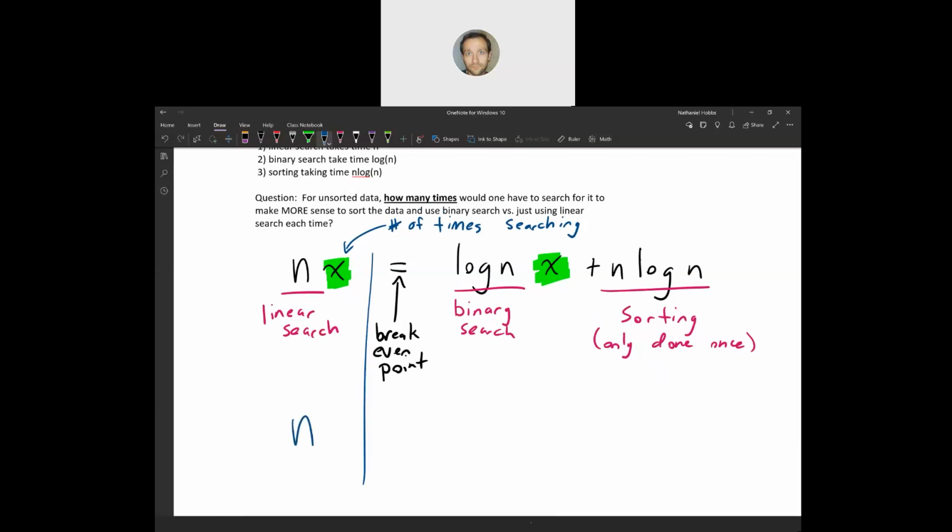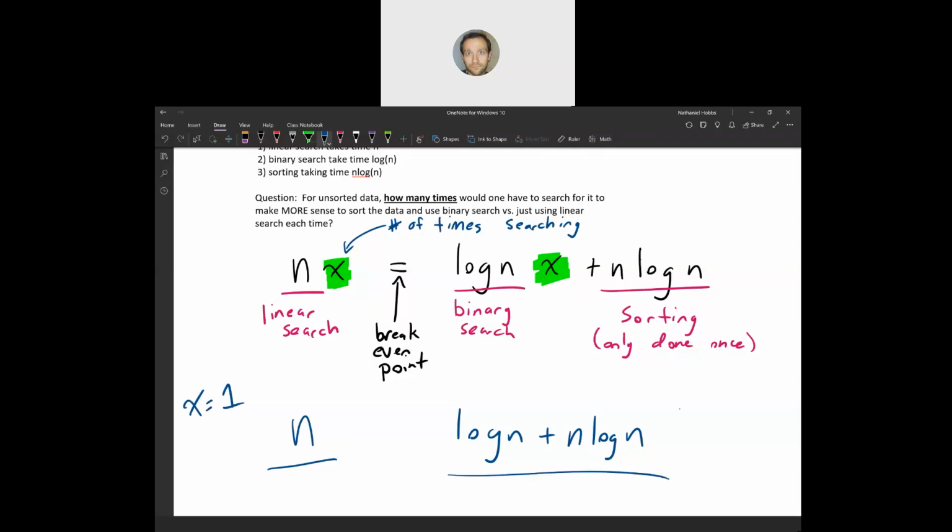For the linear search, we'd get n. And for the binary search, we'd get log n plus n log n.